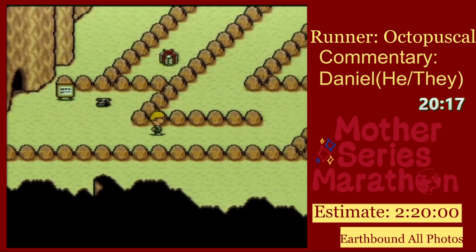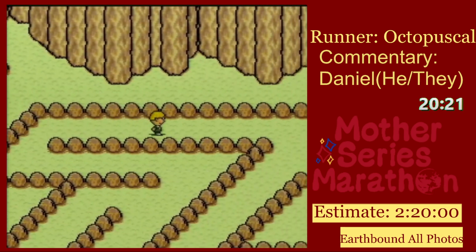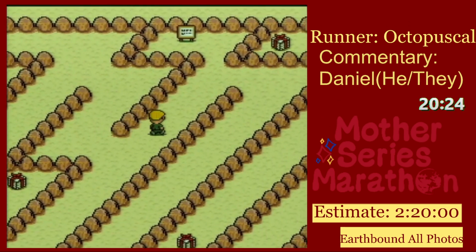And then this cliff skip here, Octo is looking for a very specific lineup. This one is just a normal cliff skip with a very specific lineup that Octo uses. And there's a photo here in Brick Road.